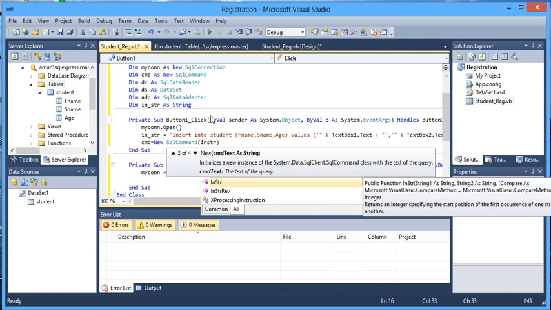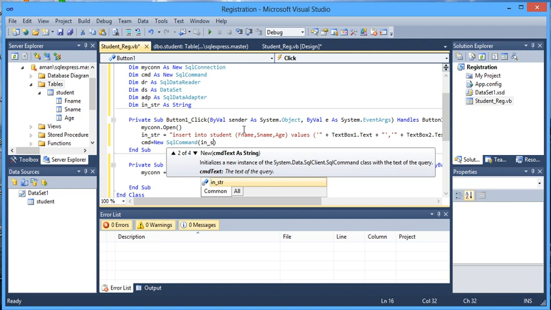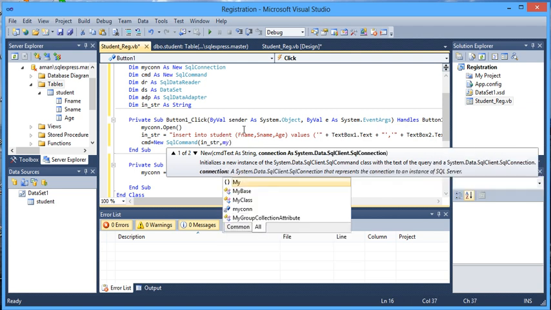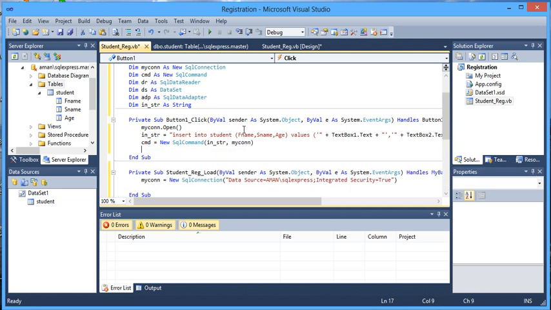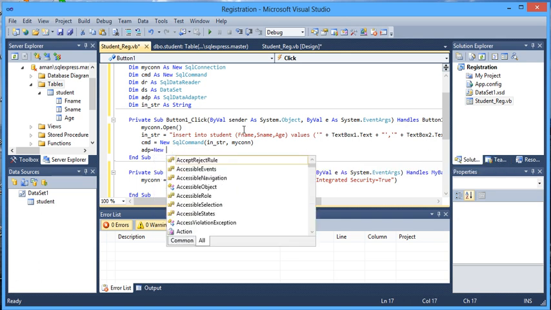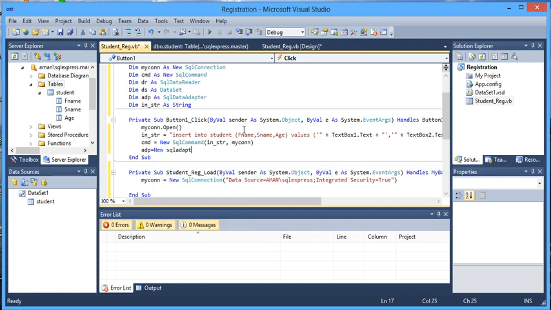See over here it says cmdText, the text of the query, which is stored in instr, and our connection, that is mycon. Next, we will be needing an adapter, a SQL data adapter.